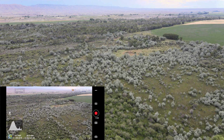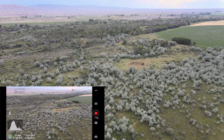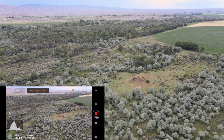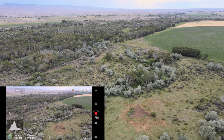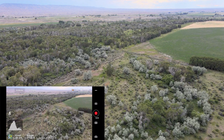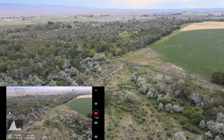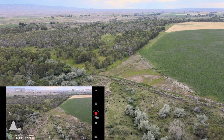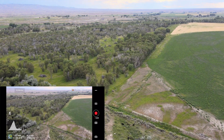This DJI Fly app, to my knowledge, you can't put a waypoint. I think weak signal, trying to make sure I'm pointed at it exactly. Now we're getting up to the river here. Oh, there's some cows down there on the river bottom. I think that might be his house in the center, but this screen is so small I can't tell for sure. If it's the wrong house, I'll have to wander around out there 6 miles out.